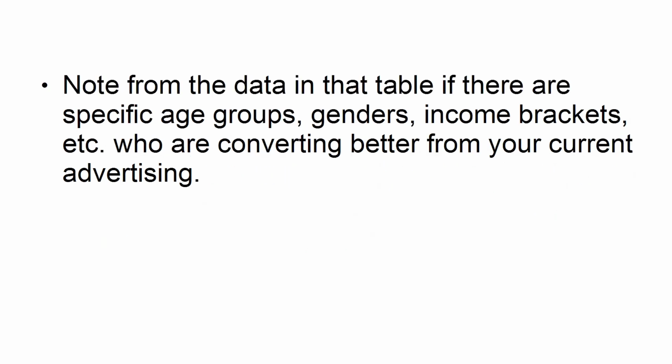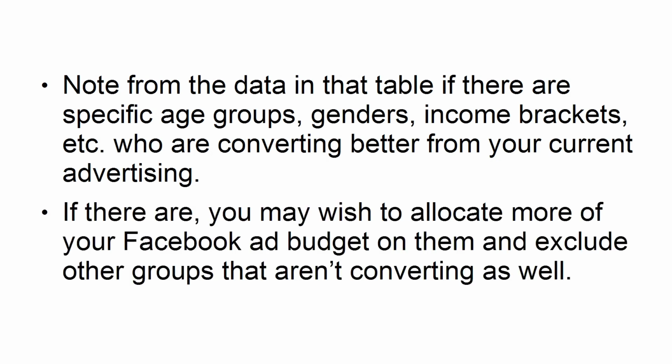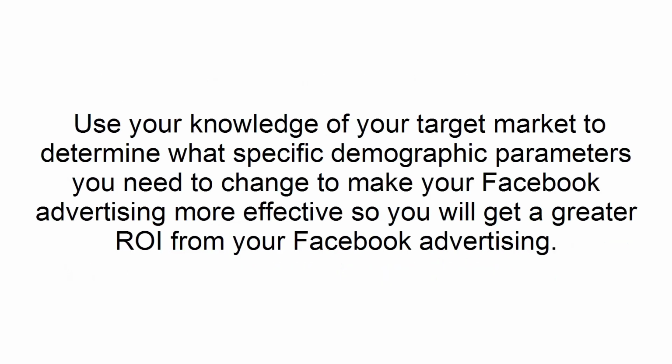Note from the data in that table if there are specific age groups, genders, income brackets, etc., who are converting better from your current advertising. If there are, you may wish to allocate more of your Facebook ad budget on them and exclude other groups that aren't converting as well. Use your knowledge of your target market to determine what specific demographic parameters you need to change to make your Facebook advertising more effective so you will get a greater ROI from your Facebook advertising.